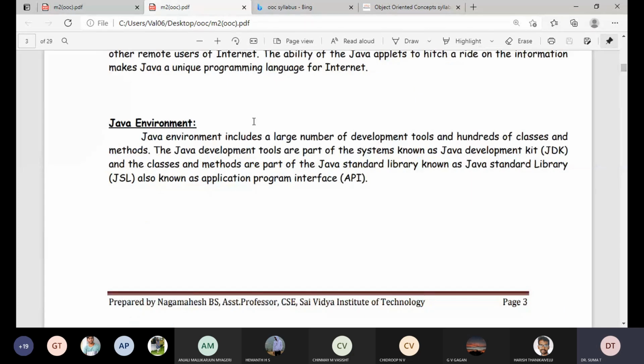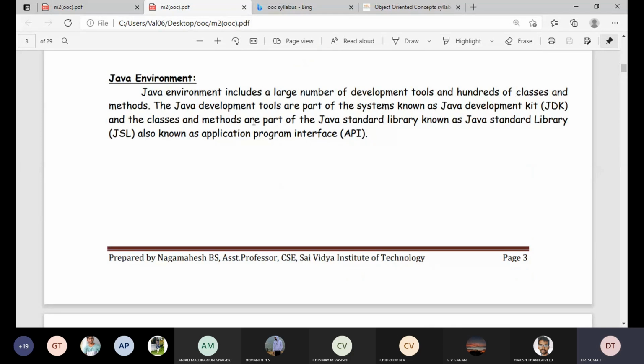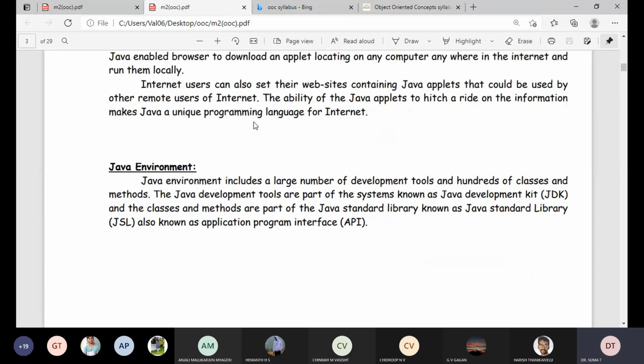So the Java environment contains member functions and classes, right? The Java environment includes a large number of development tools. There are hundreds of classes and methods.